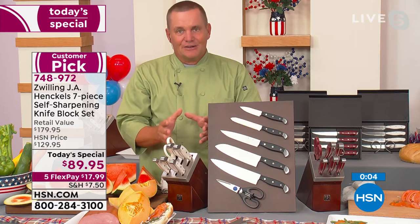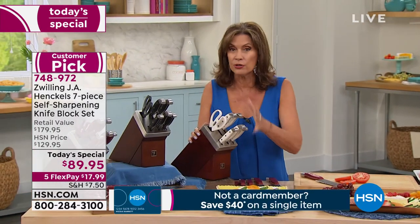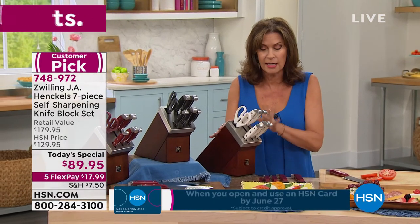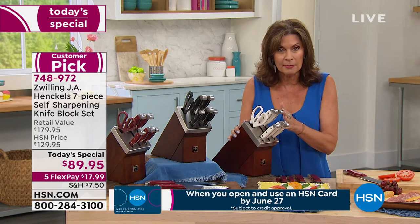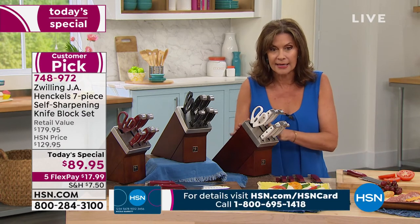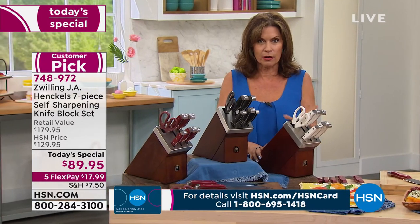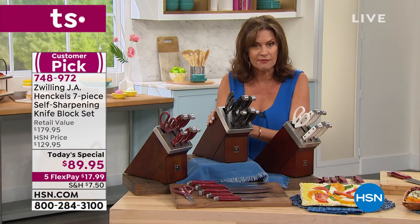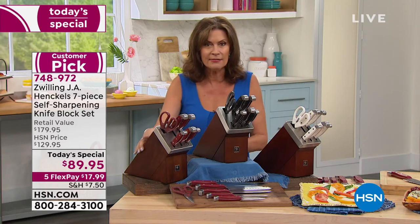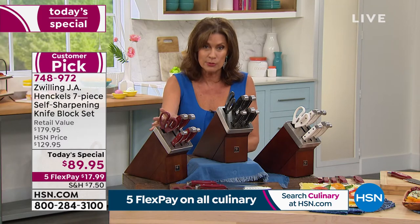Every time you use this knife, you'll feel and hear that quality when you cut with it. If you want the white, we have just over 500 remaining — when it sells out today, you cannot find this anywhere except right here. We are about 80% through our white quantity. We have 500 left. In the black we have more quantity — it is our fastest seller, the classic. And then we also have it in the red, which Zwilling J.A. Henkels did exclusively for us.